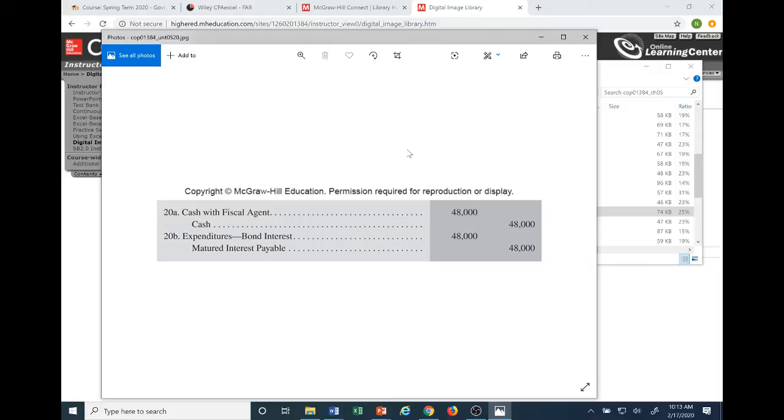Okay, I'm going to do a little more reading, so just bear with me. Organizations such as banks or trust companies act as fiscal agents for commercial businesses or for governments. In the case of commercial businesses, fiscal agents commonly are responsible for making dividend payments to shareholders of record.